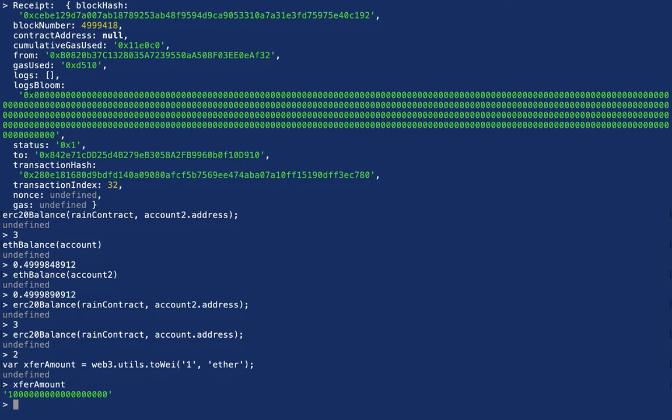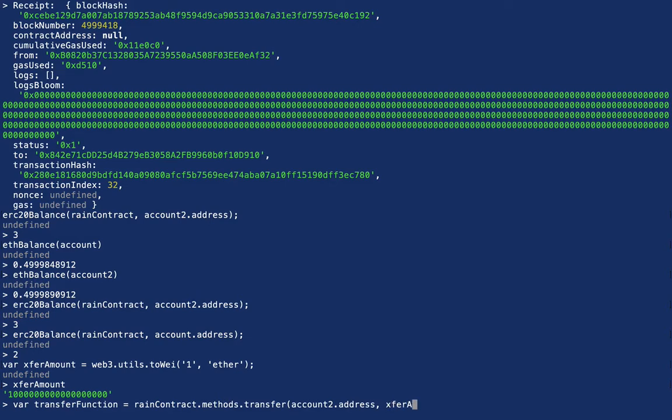So what we'll do is we'll say transferFunction equals RAINContract.methods.transfer, and then we want to send it to account 2, right? So the transfer function takes 2 arguments, an address to send to and then an amount.